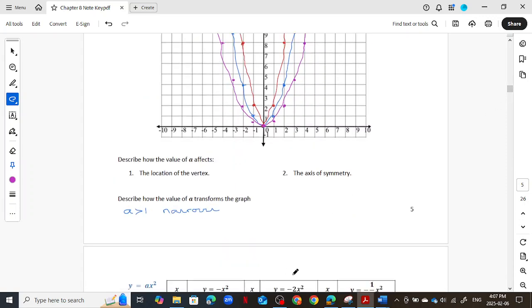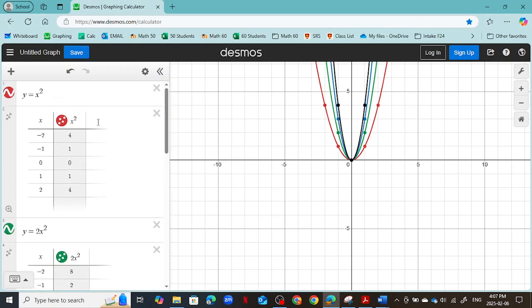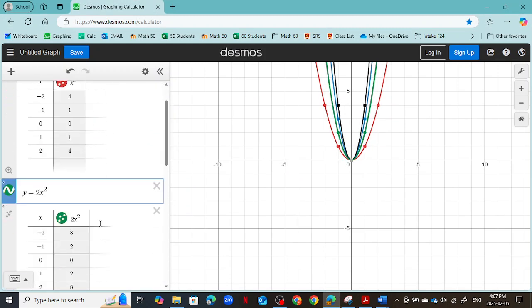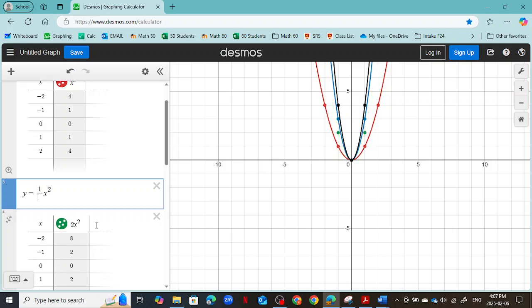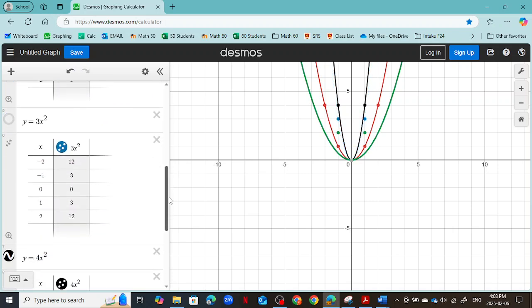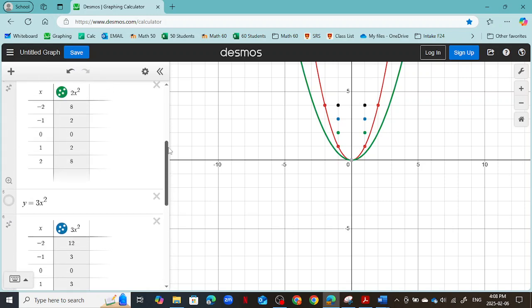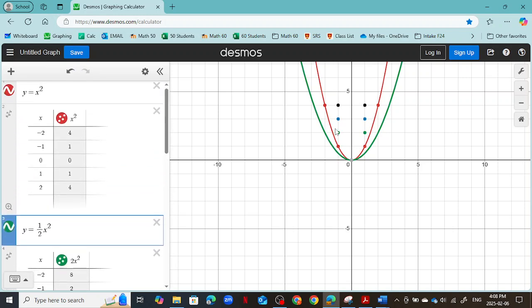Now, can we make that generalization? Well, let's check in Desmos. If I go and I change all of these a values to fractions, so instead of 2, I'm going to put in 1/2, right? Well, let's take all these other ones off. That's confusing. Okay, so we've got our red graph being our base graph, right? Then we've got the green graph, which has been compressed vertically by a half, which made the graph wider.